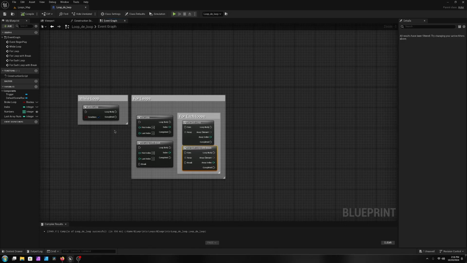Fairly simple. They're just looping over something over and over again until some condition is no longer able to be met. That is pretty much the case with all of them, except that for loops work with numbers and while loops work with a condition. Fairly simple. But yeah, that's pretty much it for this video.